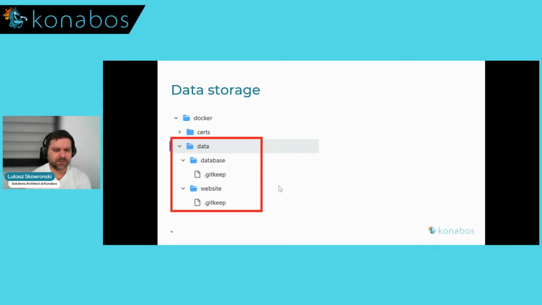And the website folder is a folder that is attached to the Kestrel container. And if you decide to publish some changes from your Visual Studio, for instance, you have to publish those changes to that exact folder. And yeah, that's it when it comes to the data, really.